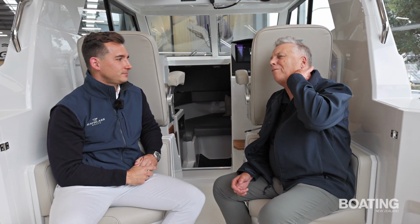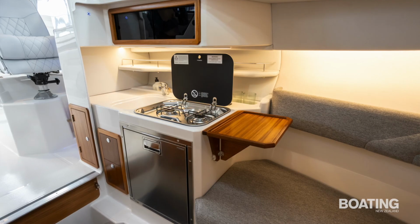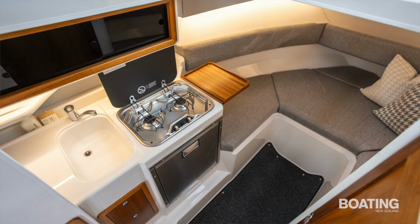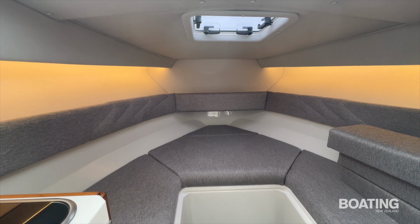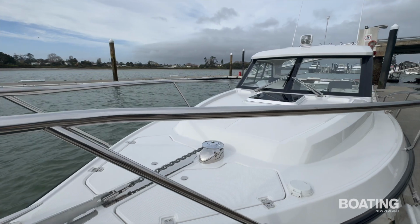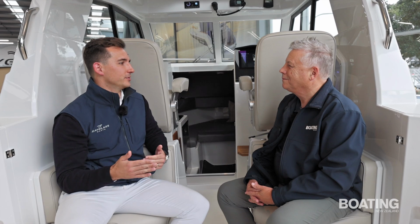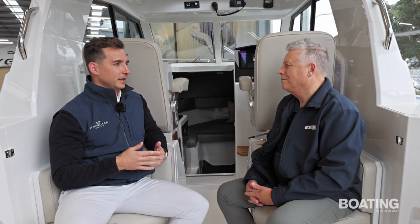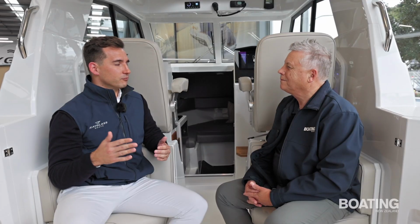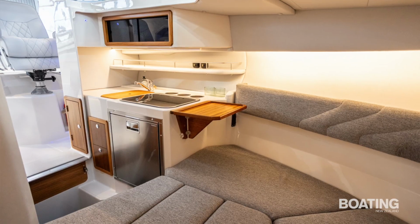Just to point out some of those benefits, right now the forward cabin feels like a more spacious place. There seems to be more space in there to stretch out. I'm not sure, but it felt as though there was more head height in there too. Yeah, absolutely. We've added more length, width and height in the bow, which has added a lot more space up in the cabin. We typically find a lot of our customers purchasing this size of boat really use it as a genuine weekend boat. They stay on board for the weekend or even longer on some occasions. So having a really comfortable double berth up the front along with plenty of storage was really important and a big part of the feedback.